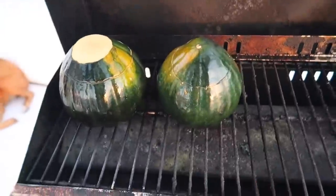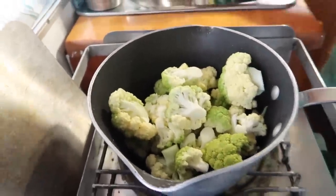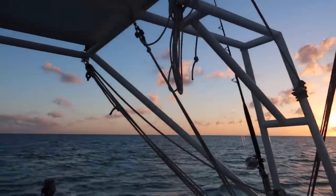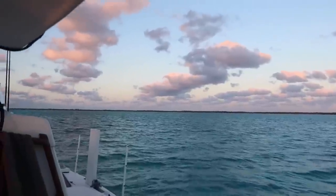And acorn squash, and what's this called — broccoli cauliflower? Broccoflower — it's like a mix between broccoli and cauliflower. It is so nice out right now, sun's about to set, look at those clouds. It's going to be the beginning of another little front system the next few days: moderate east winds tomorrow, a little stronger the next day, then switching pretty strong from the south with some storms from the southwest, then out of the west and north again. When it goes west or southwest it should be offshore here and we might get some waves to surf in Eleuthera.